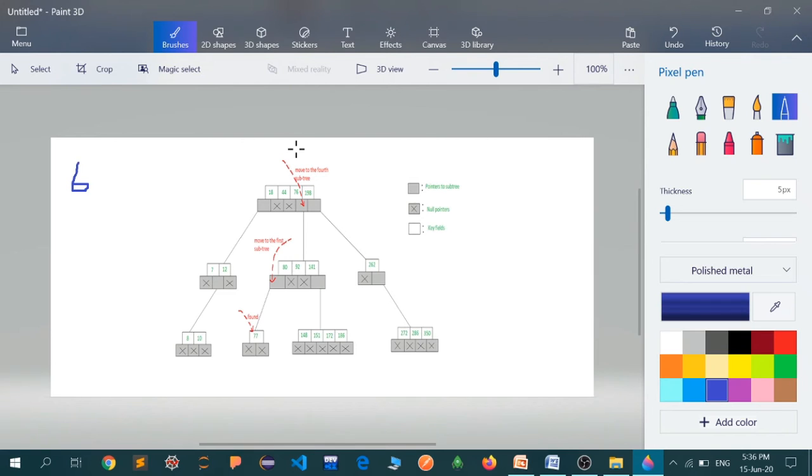In that case, according to the rules of M-way trees, we can add that particular value in the subtree pointed to by the immediate left pointer of 18, that is this. If this pointer is actually pointing to some node, in that case you can add that particular 6 in that subtree, or if this is a null pointer, then we can create a new node. Now fortunately, this pointer is actually pointing to some other node. Now we have reached this node. Okay, so there is no need to look further in this particular node because the very first key is actually greater than the value that we want to add.